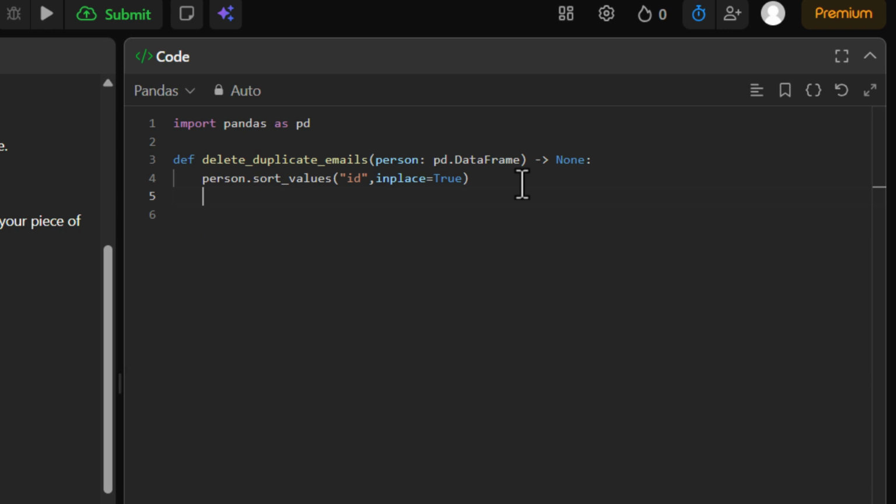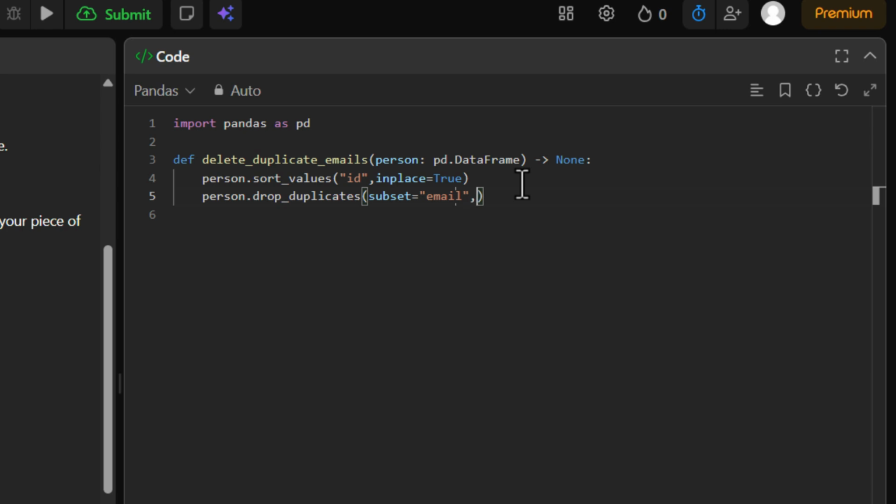What I'm going to do now is simply use the drop duplicates method. So person dot drop underscore duplicates. Now we need to provide the subset. Subset is email. So from the emails we are going to delete the duplicates.